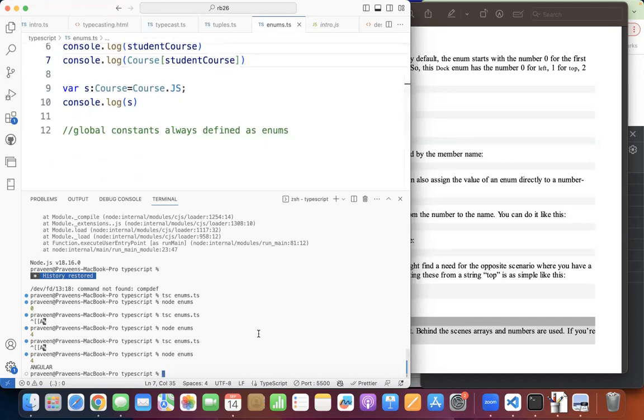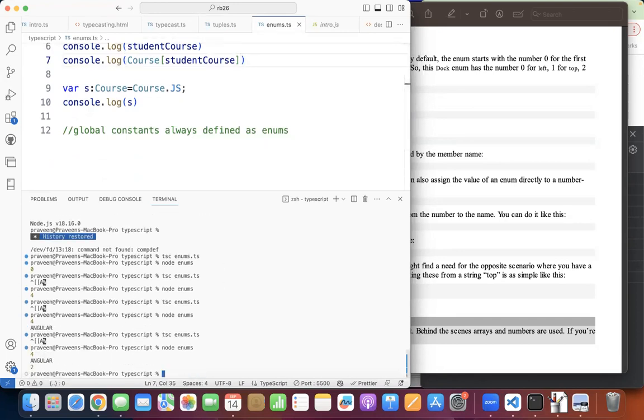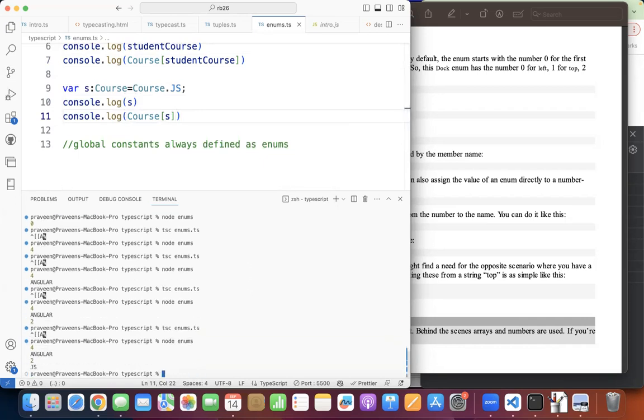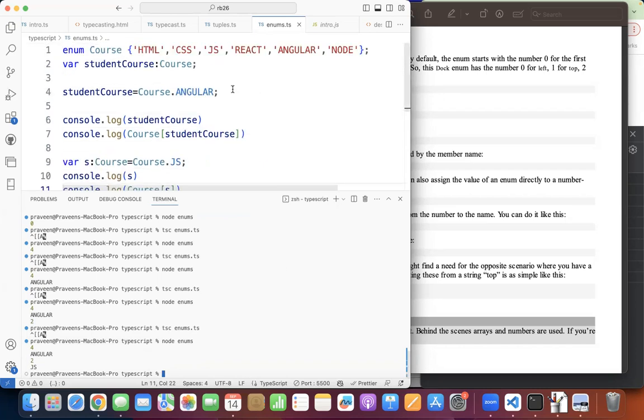So in the output, what are we going to get? For JS, it is 2. So how do we get the actual course name out of it? That is possible by course of S. It will give you that particular course name. Now we got the JS. So this is how we can define enumerated data types and display them.